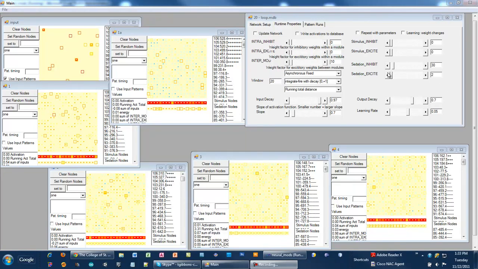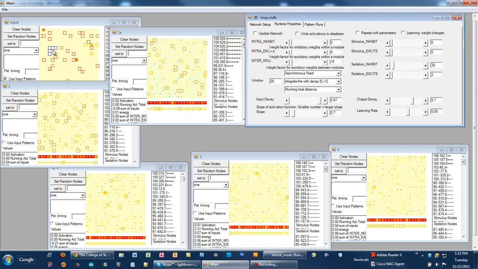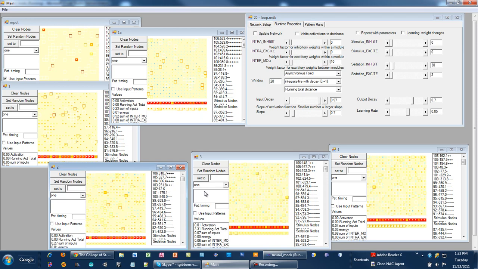In this recording, I'm going to look at sedation and the need for that in a simple network with loops. Here's our network. We have an input that feeds two other nodes here. Each of these nodes feeds all of the nodes in this, what I call a loop. I call it a loop because module 2 feeds module 3 feeds module 4 loops back. So the inputs move from 2 to 3 to 4 back to 2 in a loop.